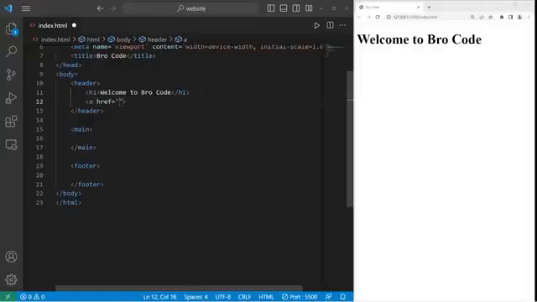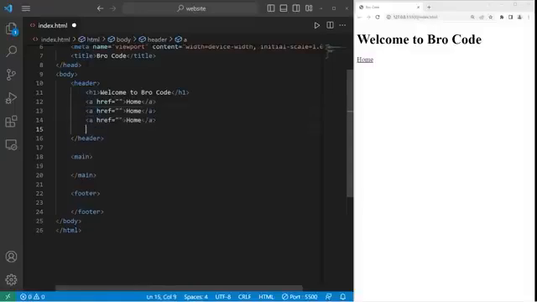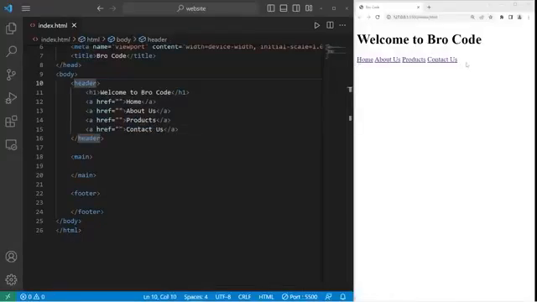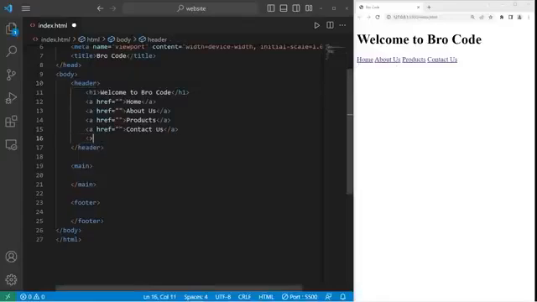href equals, I won't set a location. It's not really necessary for this example. We'll just have a hyperlink that goes nowhere. So we have home. Let's create 3 more hyperlinks. Home, about us, products, and contact us. The header of your document tends to be a good place to hold navigation links too. Then to make this a little more fancy, I'm going to add a horizontal rule with a self-closing HR tag. Okay, that's not bad.